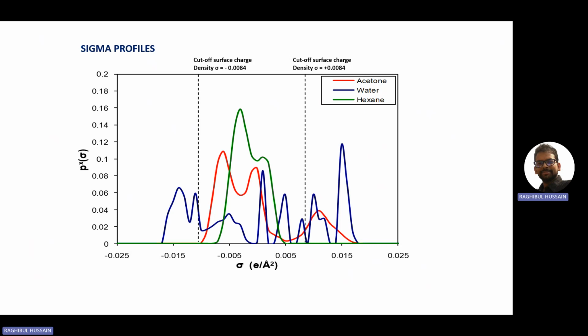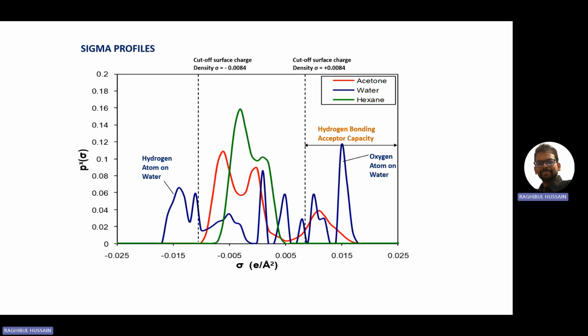So the peak you are seeing here is due to which atom? Can you tell me now? This peak, because it is positive in nature, is for the oxygen atom. Because of this oxygen atom, we see this region. So for water, these are the oxygen atoms of water, and the hydrogen atoms of water are due to these peaks. So we take this particular area to the right side of this cutoff as the hydrogen bonding acceptor capacity.